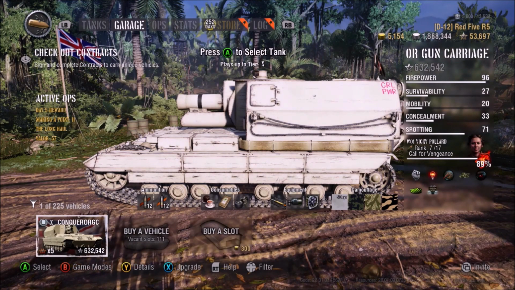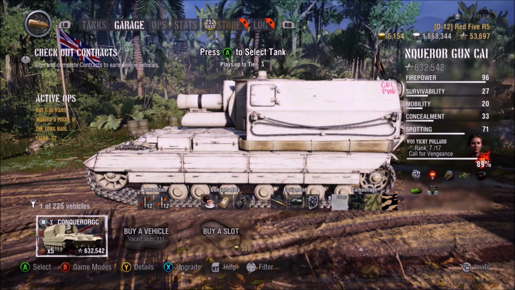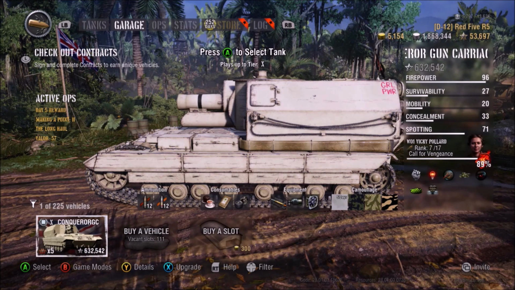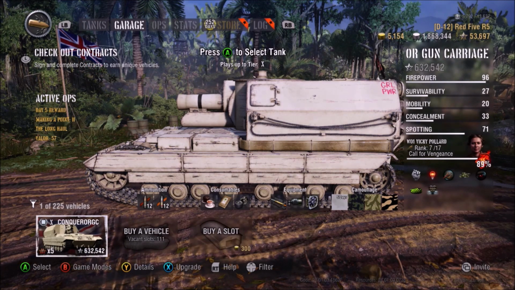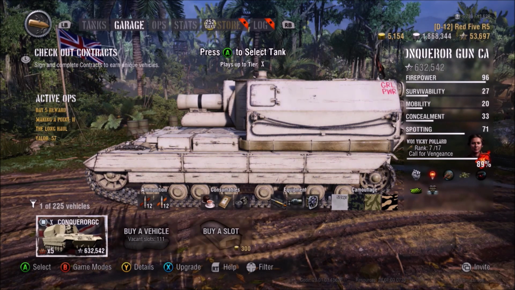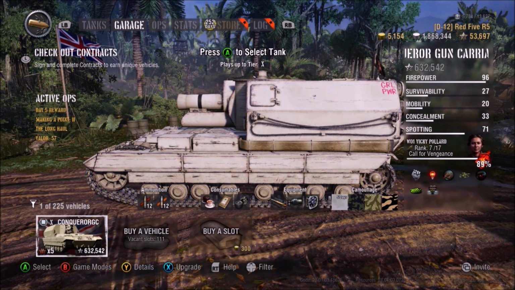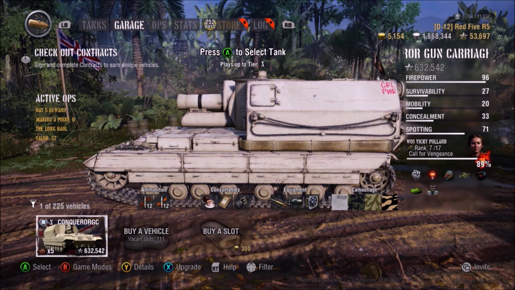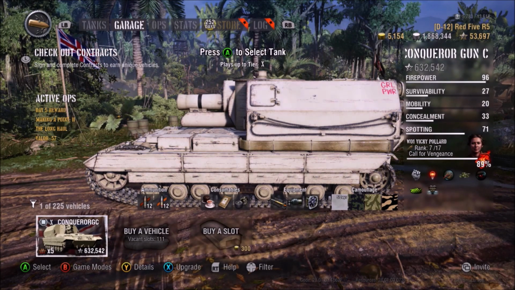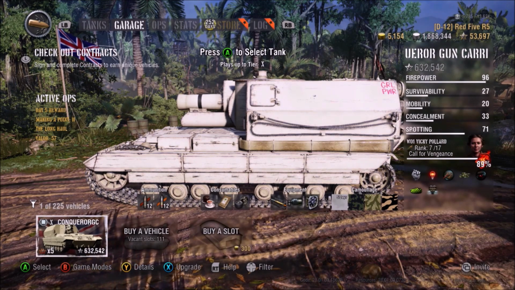But anyhow, whatever. So this is the Conqueror gun carriage, and this is the only artillery that I play occasionally here and there. I have about 300 games played in this thing. What is my mentality when I play this? It is simply kick back, relax, get a high damage, maybe an easy win. Use it for grinds, such as the long haul op, or if I just want to complete an op that requires some XP.